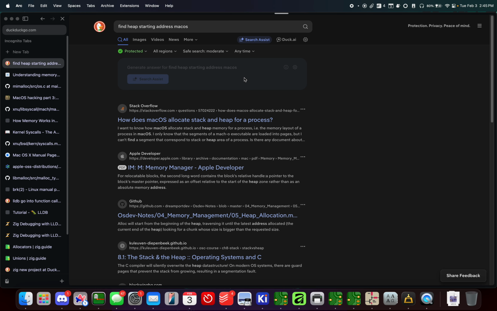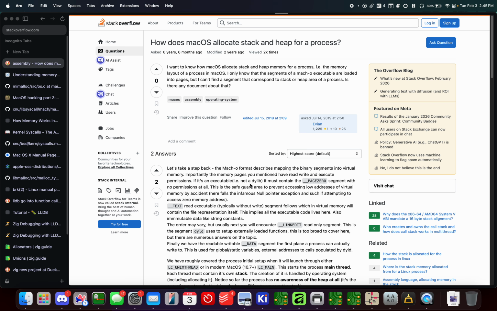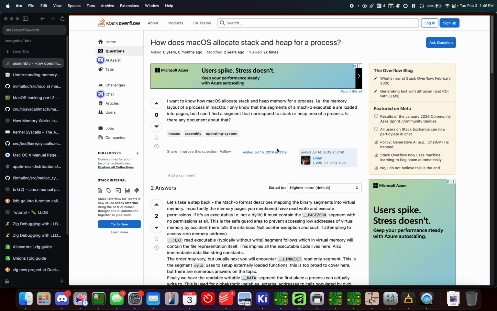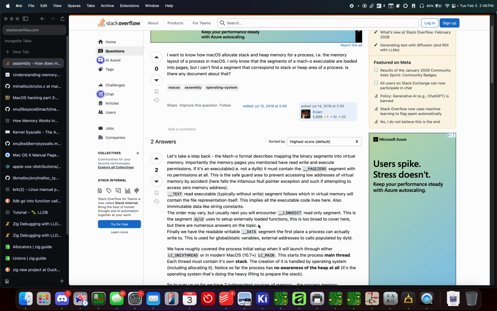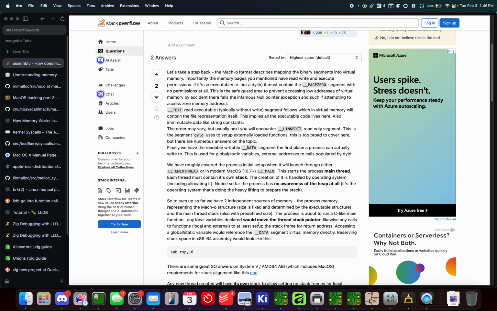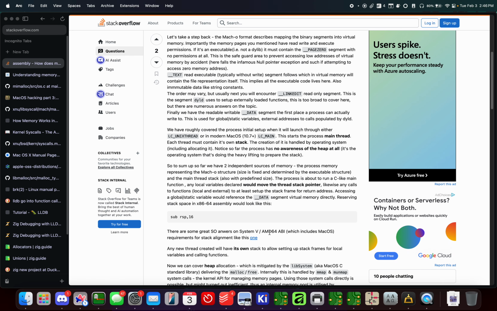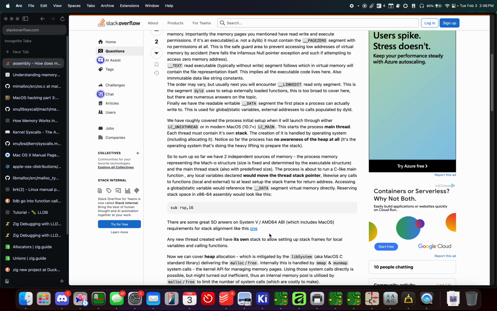macOS. There's Mach stuff. System 5. Now we can cover heap allocation. Okay.